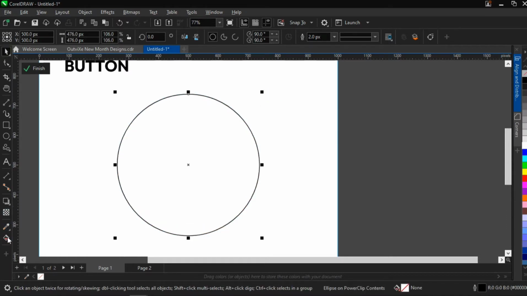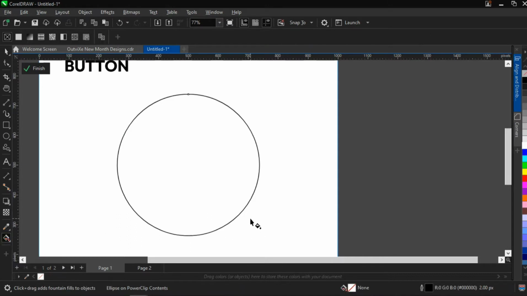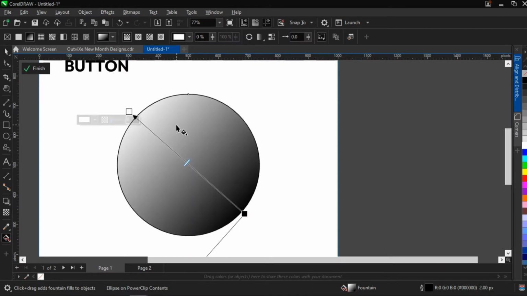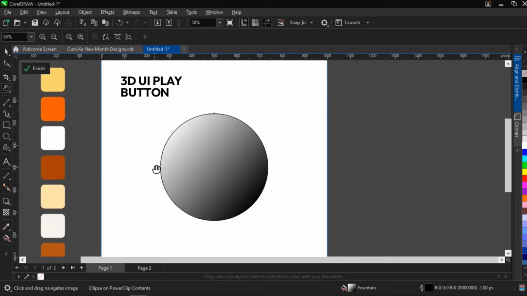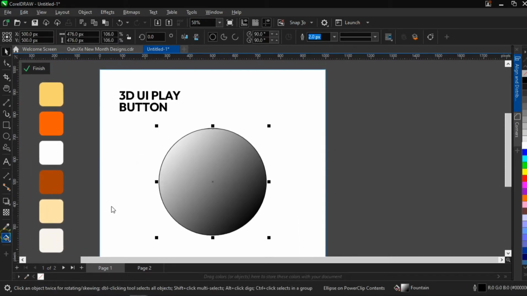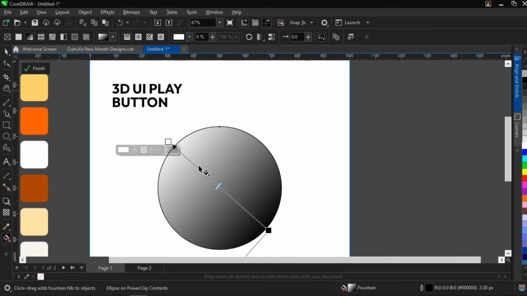So the next thing we're going to do is we're going to bring out our interactive fill tool to create a gradient. You could either come here to click on it, or you can simply just press the G on your keyboard and you bring out your interactive fill tool. Now the tool helps you to easily create gradients. So what you just need to do is to slide it up this way. So let's quickly drag it this way.